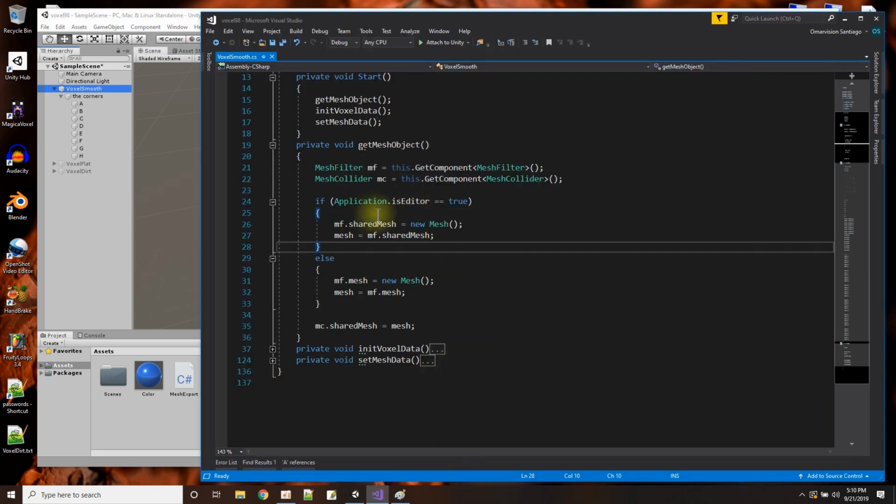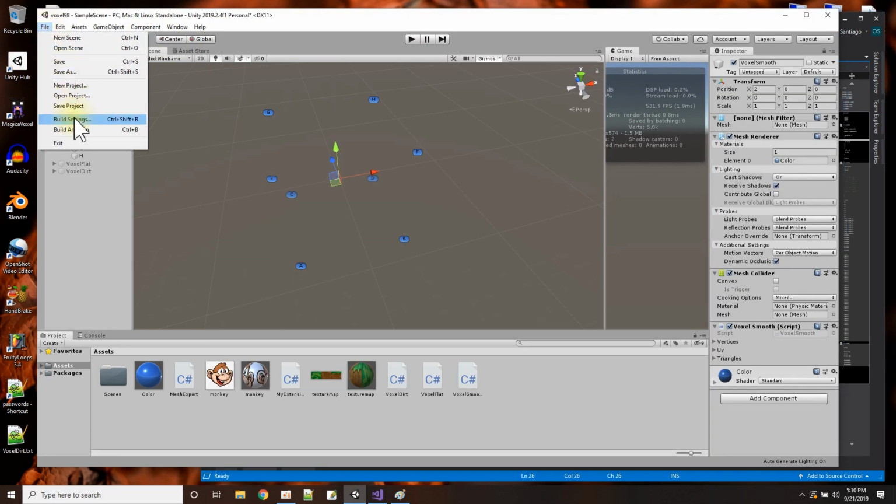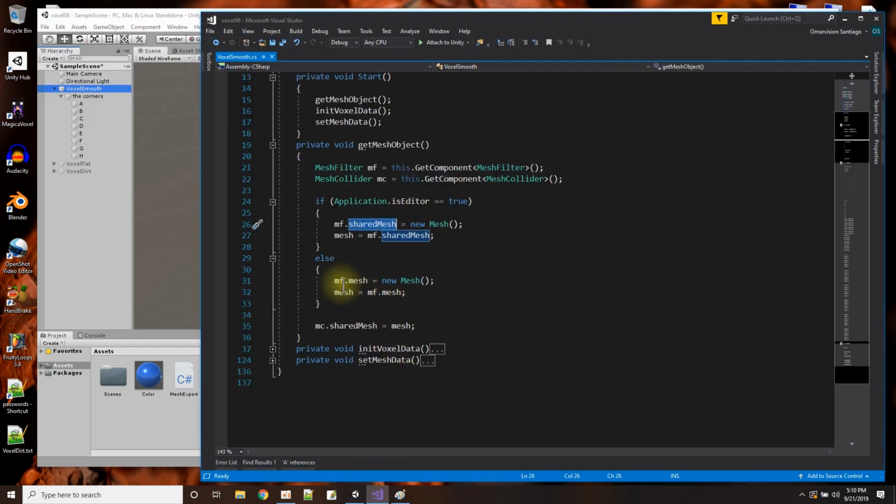And when I'm in that mode, I have to use the mesh filter's shared mesh to set to a new mesh. Otherwise, if I had done a build and run for the game, and it's not using the editor window, then I would set the mesh filter's mesh.